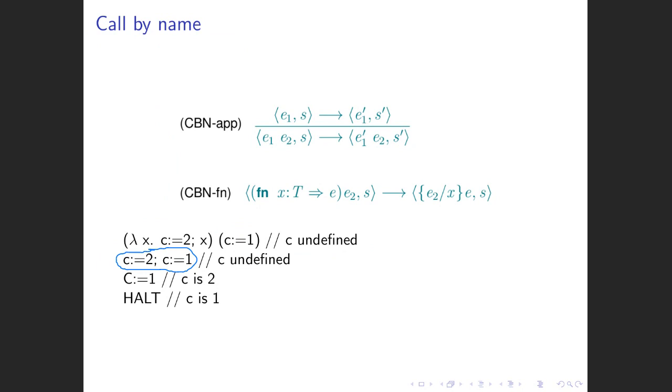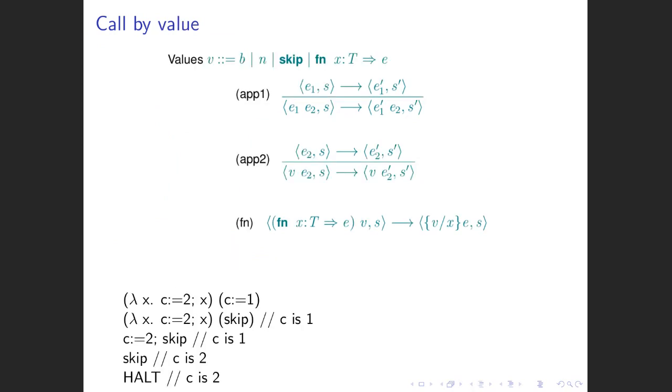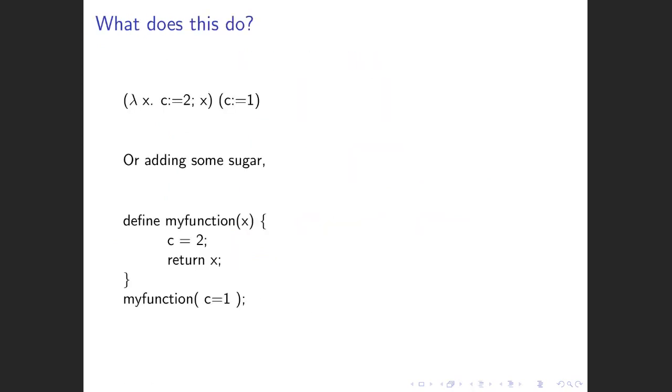And yeah, when you execute these, you'll now set it to 2, then you'll set it to 1, and the end result of that is that C is taking the value 1. Okay. So the answer to this is it depends, right? What does this do? It depends on what semantics are being used in the language.